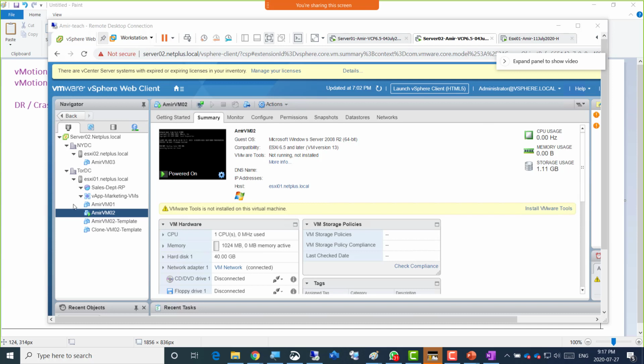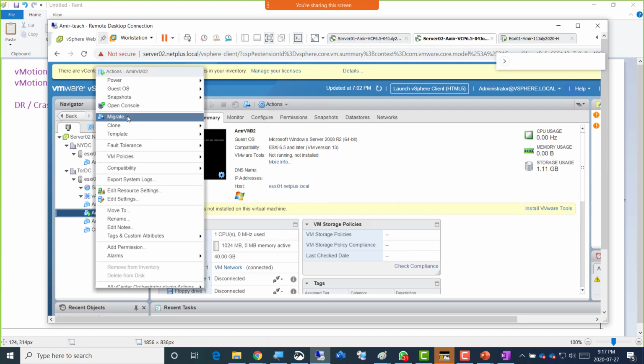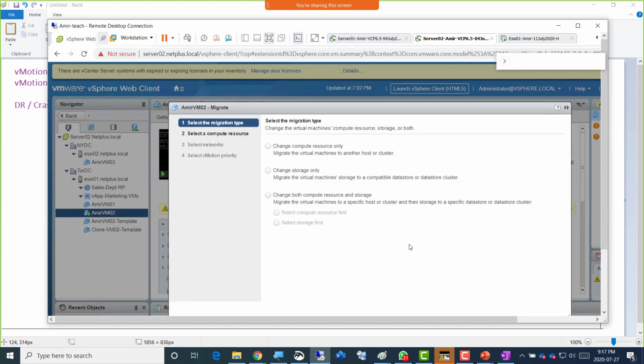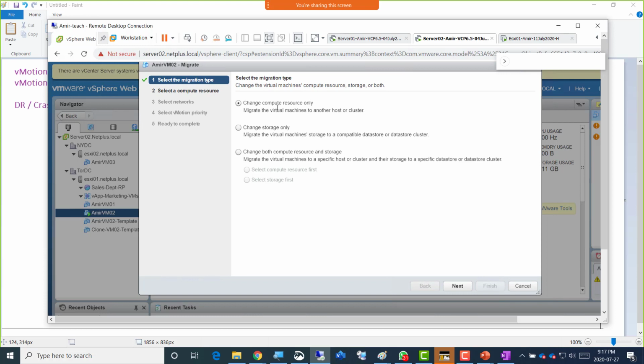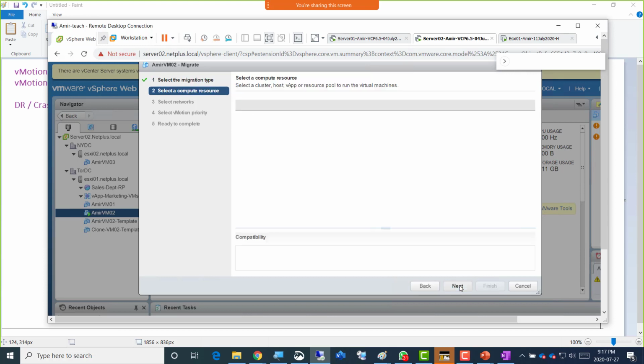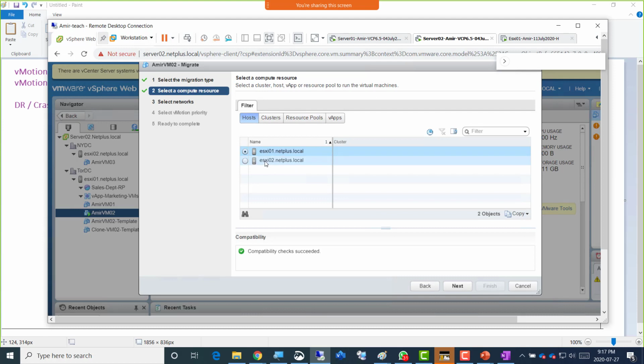Okay, so here I'm just going to right click your first name VM02, and I'll migrate, and we know the drill now. It's on E6i1 right now. I'm going to move it to E6i2. So change compute resource only and click next. I'll go for E6i2, which is the destination or the other host.